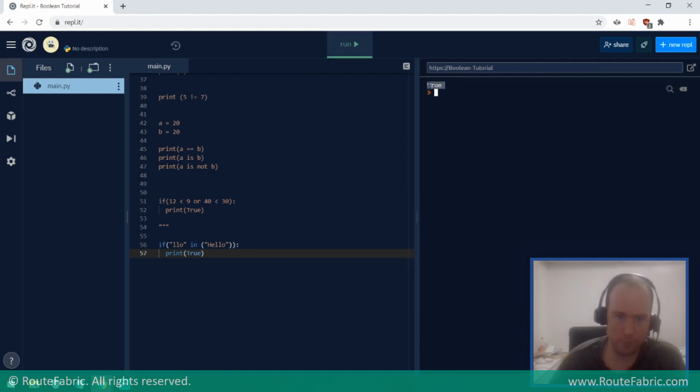And we see the message true because llo is found in hello. So you can use the in keyword to see if portions of a string, or substrings, are found in a larger string. So let's say we had lol. We don't see anything because lol is not found in the string hello.